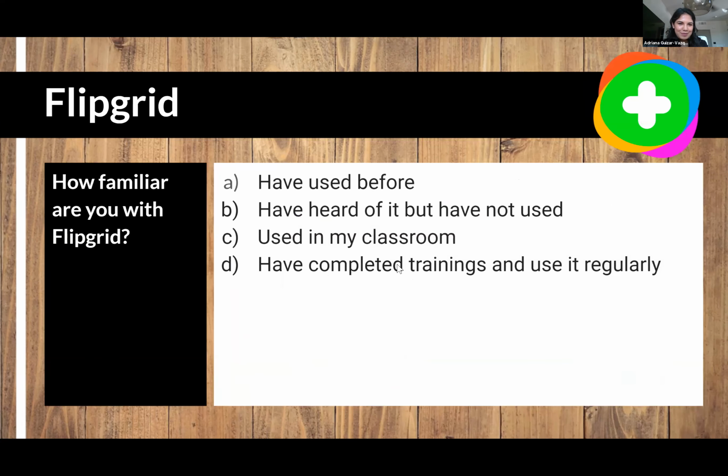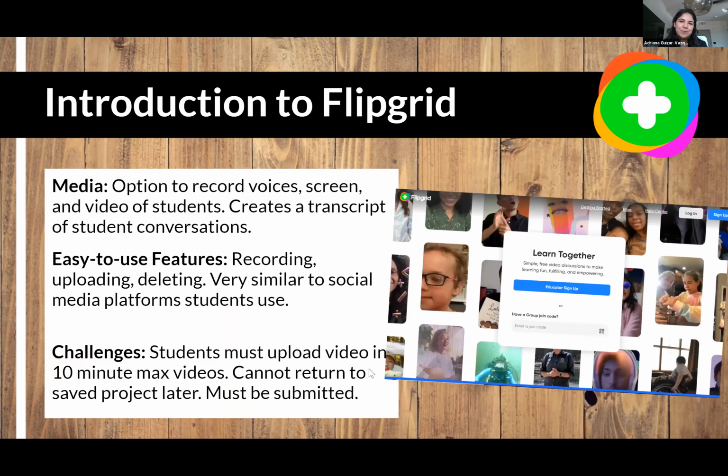With Flipgrid, and I would ask you, but we are running short on time, so I'm just going to jump into talking to you a little bit more about how to get started. I know a few of you mentioned already having an account, but again, this one is best in order for projects that require that you record student voices, screen record, or have a video of student faces. In the examples I showed you, they were just screen recording, but there's an option for students to show their faces and have discussions in that way.